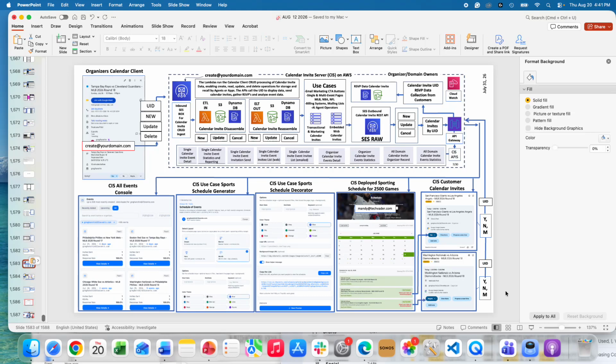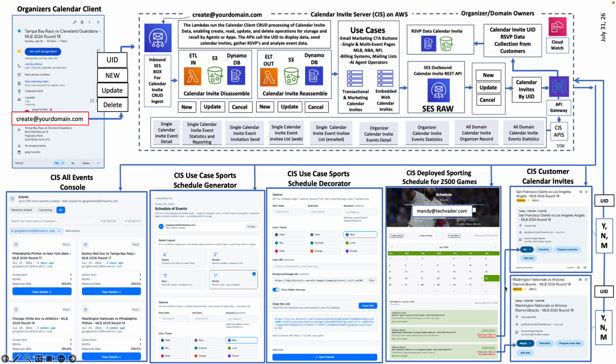Today is August 20th, 2026. I'm going to go through a couple of slides here, make it quick. So this is the organizer's calendar client here as I'm moving around my cursor up the left-hand corner. If you're following me there, this is an email address. This email address is create@your-domain.